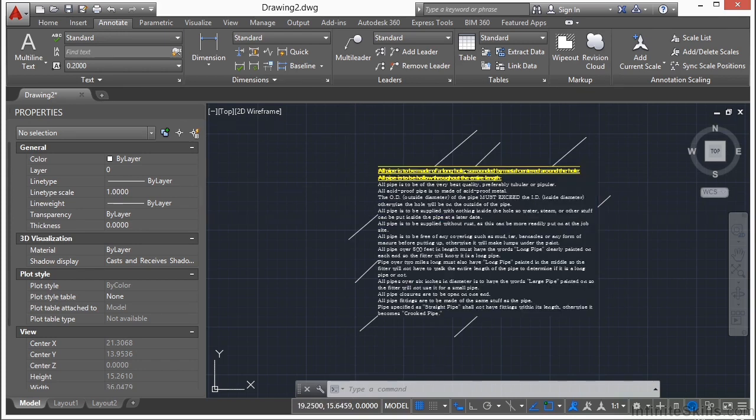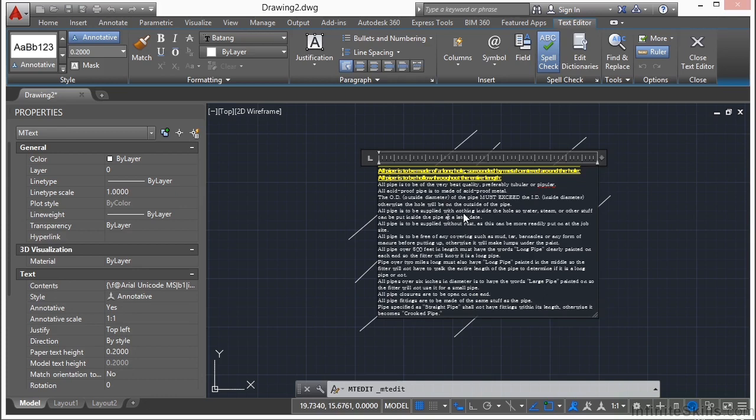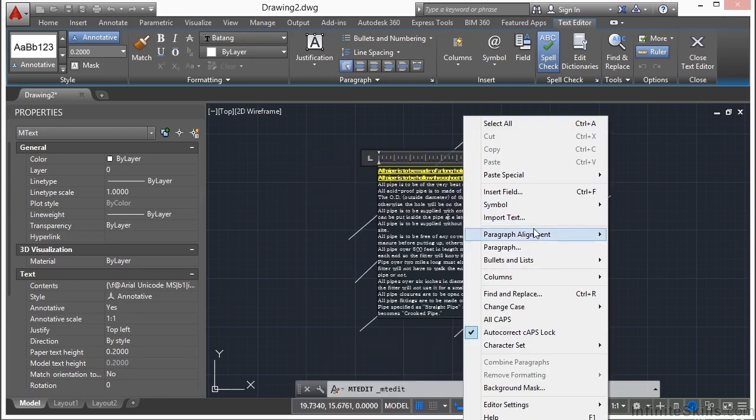Also, when you're in the text editor, editing your text, if you right-click, you get access to a lot of different options. Many of them are available up here in the ribbon.